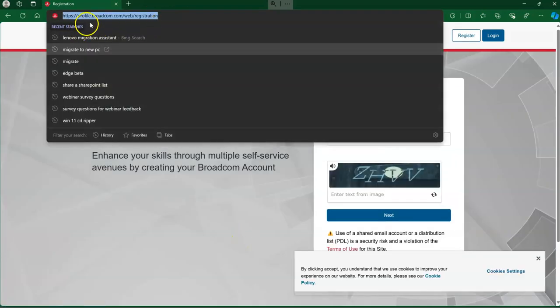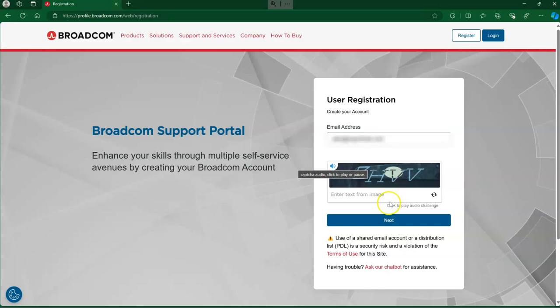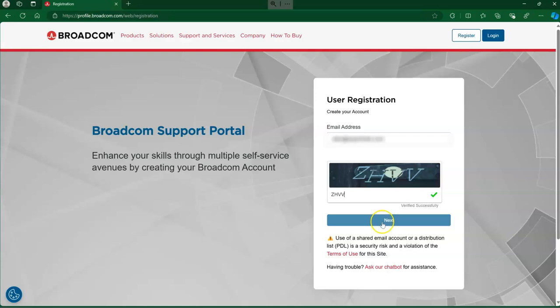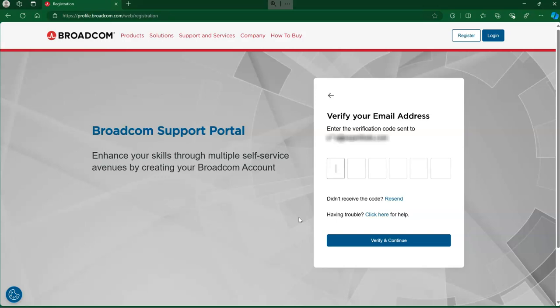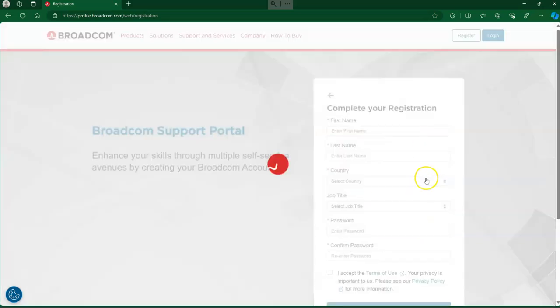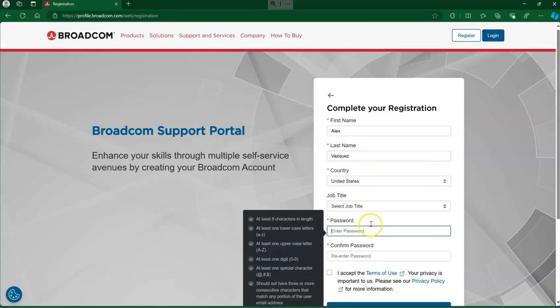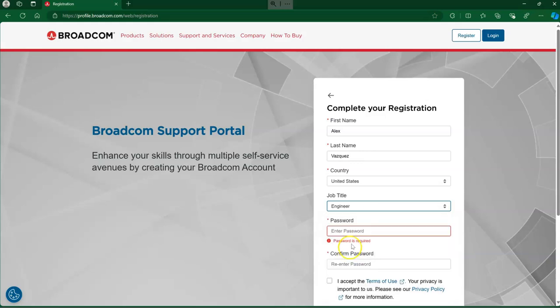And obviously here, if you already have a registration account, that's better. But let's put in alex@experthats.com. We all love those challenge visuals here. All right, so I have to go check my email address, which I'll do. All right, so now I got my code pasted in. Verify and continue. So putting your information here, it's always good, wherever you are. I'm just going to be a lowly engineer.